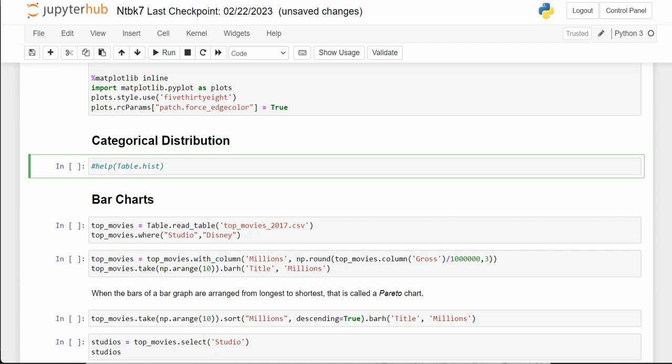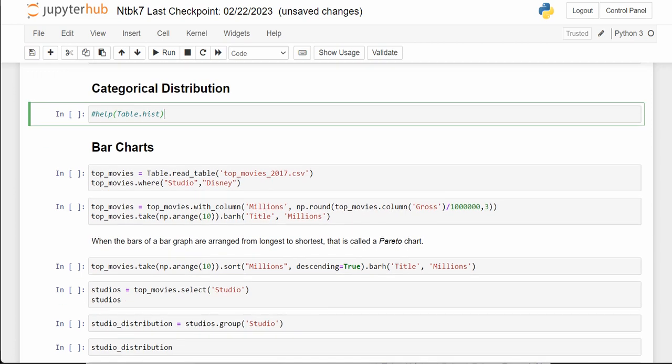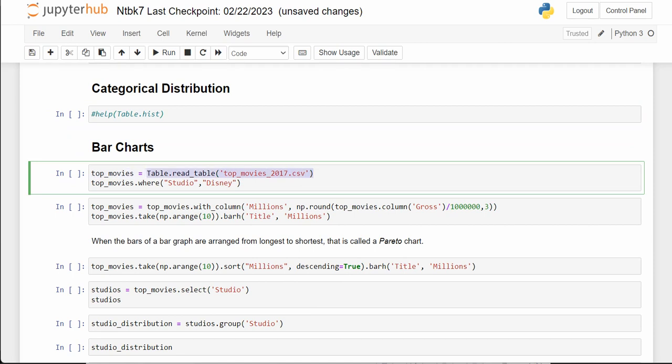The hashtag in front actually creates a comment, but if you do want to look at the histogram table help, you can do so. So, bar charts. The first thing we're going to do is use Table.read_table to get this top movies table imported, but then we're only going to show the movies where the studio is Disney.